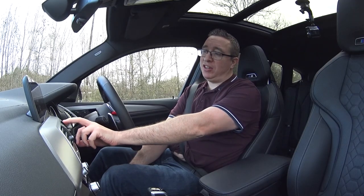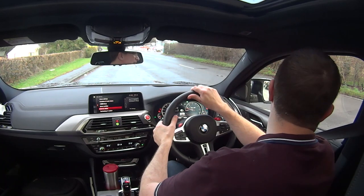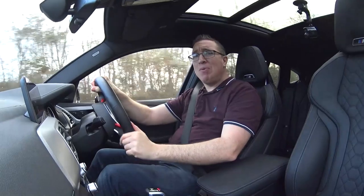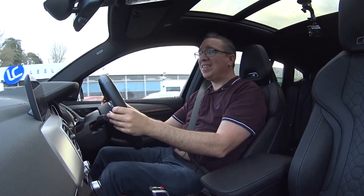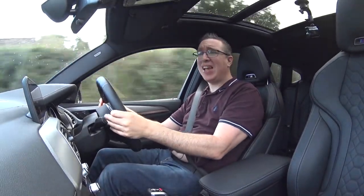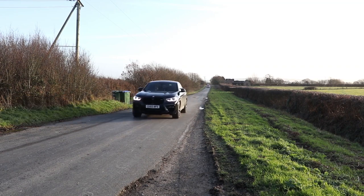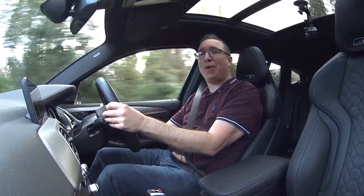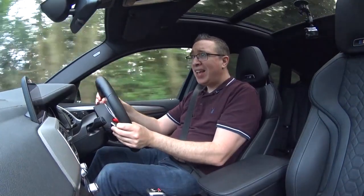Let's get going out on the road. We've got a lovely red start button, we put it in drive. Let's have a chat about this car. I've got a simple question I want to ask: what is the point of this car? It is a large vehicle with a sporty engine. I've got this car for the next couple of days thanks to BMW Chandler's in Halsham. On a personal note, I'm also very excited — this is my first ever M car.